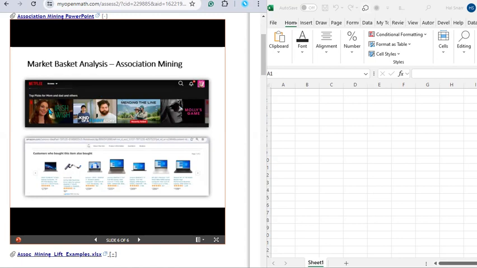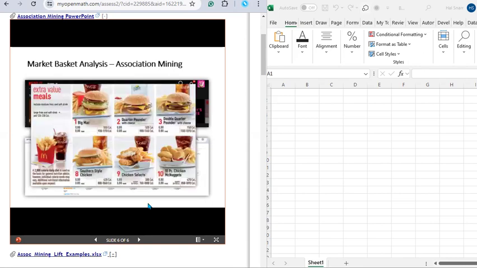These lifts might be, from left to right, this lift might be the highest, this lift might be the lowest, right? So Netflix does that. It uses this association mining or market basket analysis. When you buy something on Amazon, you'll get a list of products that other people purchased while purchasing the product you just purchased. And again, they probably use a form of association mining. I suspect this might have the highest lift. And of these that are shown, this might have the lowest lift.